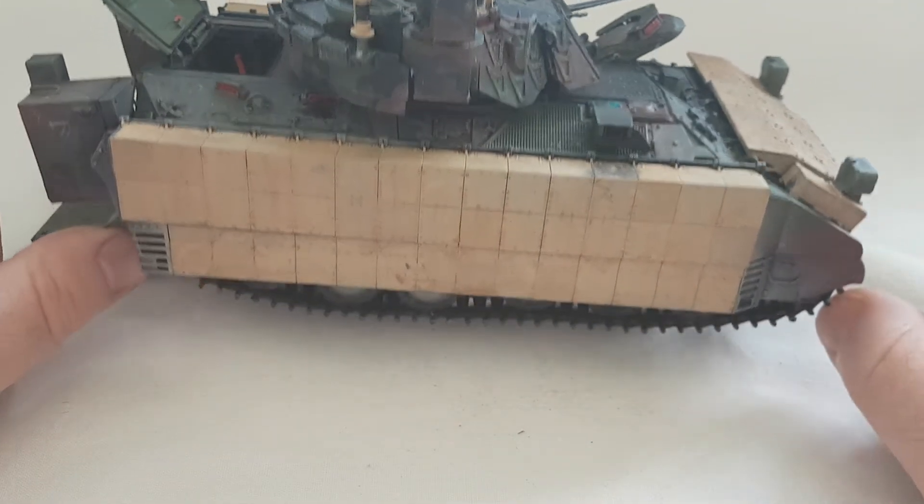All the glass and everything's in. For the Tuscar at the top here, I've left one of the masks off — just one of the radio masks — purely because it already has two on there and I didn't want to put on a third. The optics behind the sight here have got the same treatment as the rest, but the photo etch mesh over the front that gets rid of the glare actually does its job — you can't really see the optics behind it.